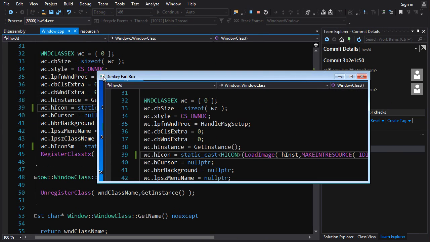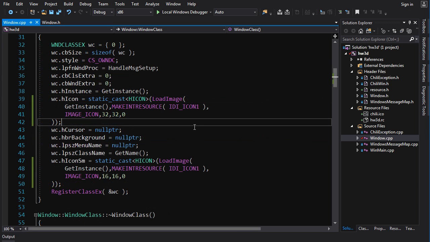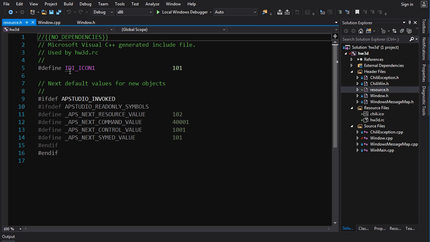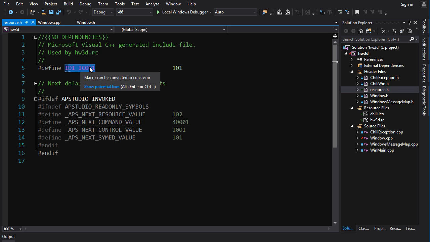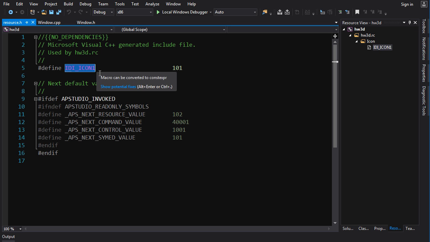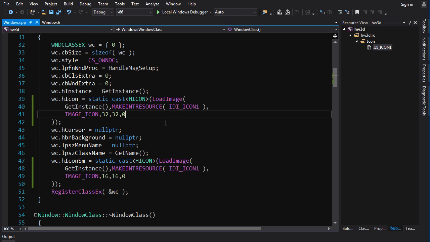All right, I'm not seeing my beautiful icon in here. What gives? All right, I figured out the error of my ways, sort of. So basically, editing this by yourself in here, just setting it to some random value, doesn't seem to be a very good idea. If you want to change this, you probably got to change it from in here somehow. But I'm not going to figure it out because I don't care. IDI_ICON1, you want to be ICON1, you go right ahead. You know what? You win. You win this round.